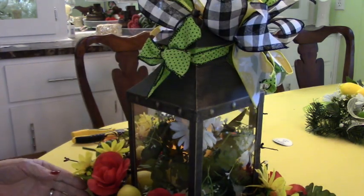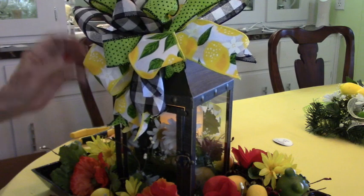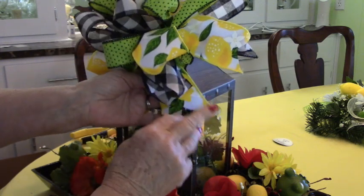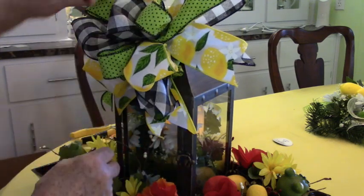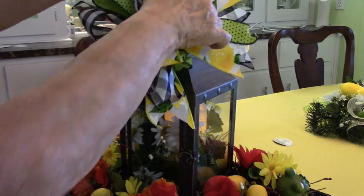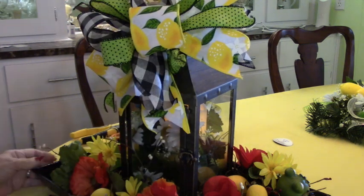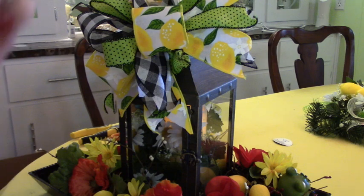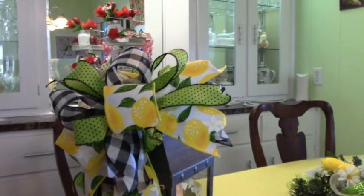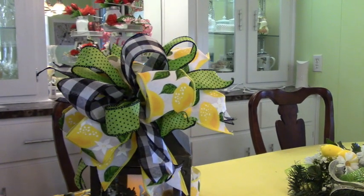There's a cute little bow. And I'm loving this bow. Just loving it. And you know, you could fiddle faddle it forever. Let me get you up a little tiny bit more. You can see the top of it. Oh, wait a minute, I'm going the wrong direction. Isn't that pretty? What a pretty bow.